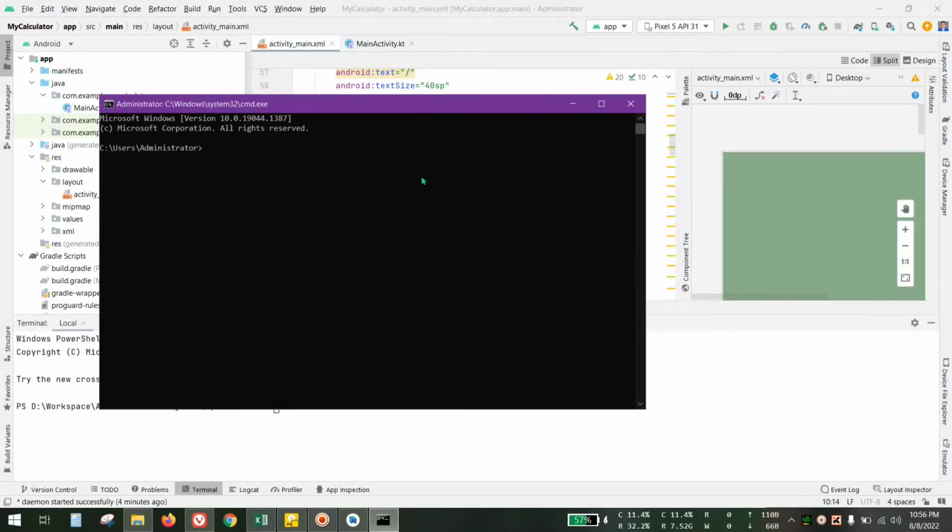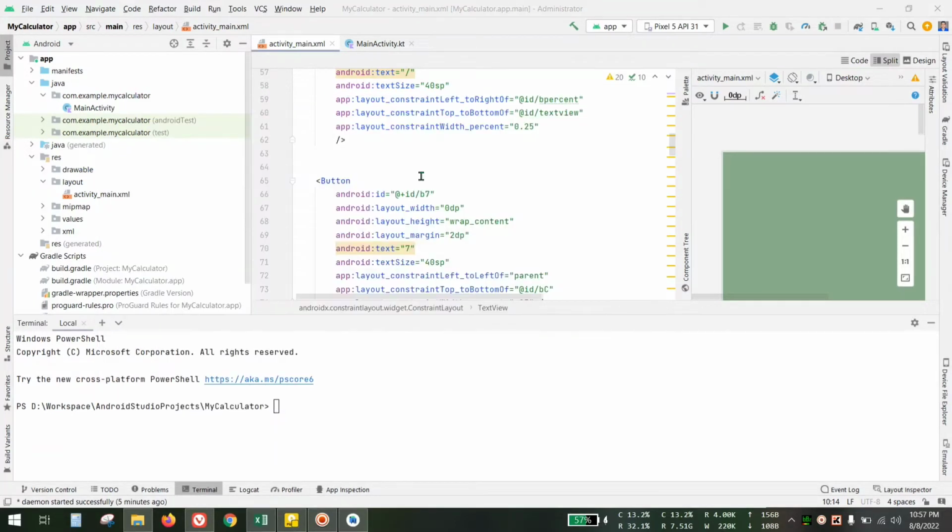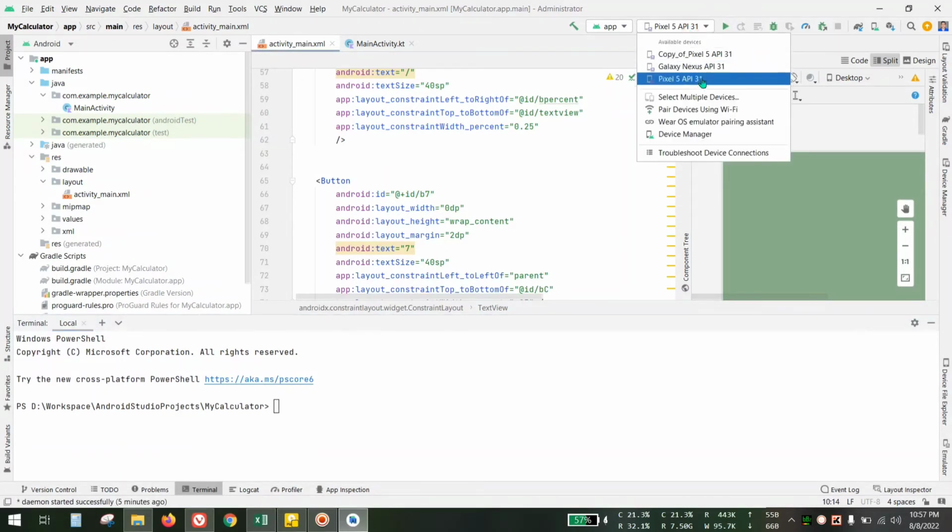So here what can you do? You can use terminal or command prompt without graphics. Like if I want to exit this, I have to enter the exit command and press enter. Just like that. You can also use terminal here, and you can communicate with your application while it is running on your emulator. I will show you how an emulator runs later. There are two emulators here, Galaxy Nexus and Pixel.